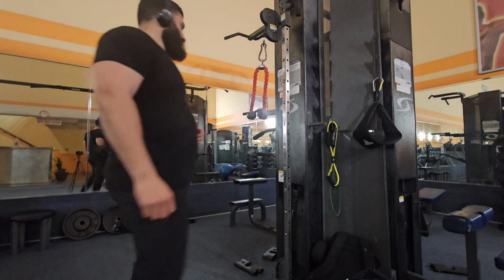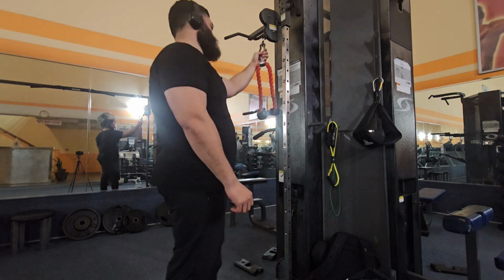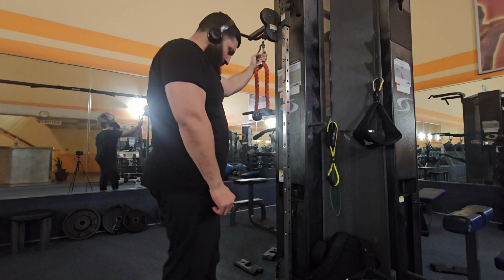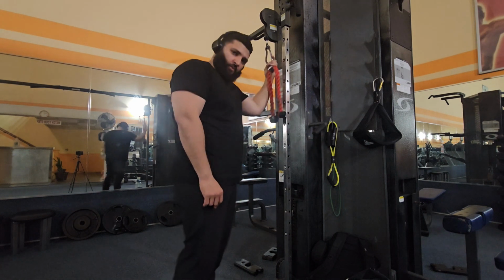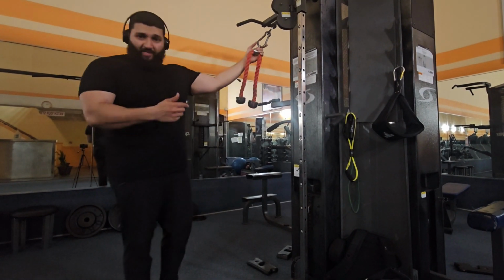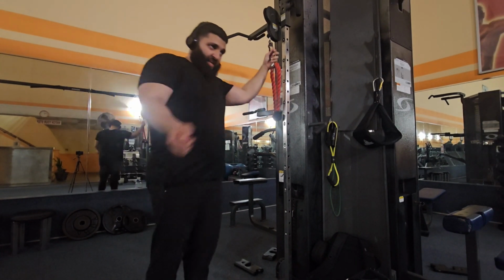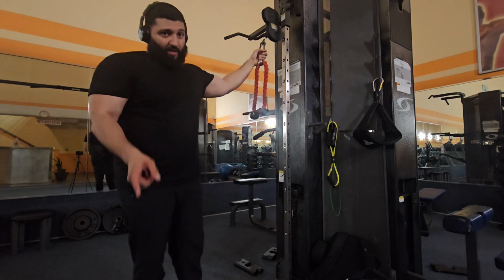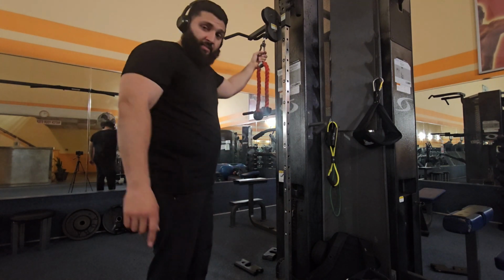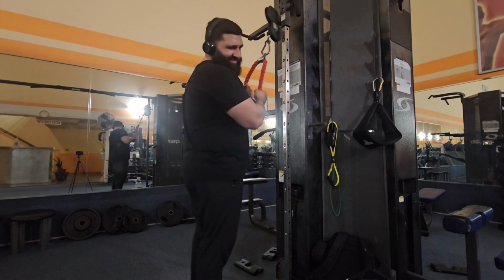My set. Push it over. I'm going to do a myo rep match on this one, so it's an intensity amplifier for today. I'll get as many reps as I can on this set. Then after that, I'm going to hit that same rep count, no matter how many sets it takes me to get there. Max two sets.